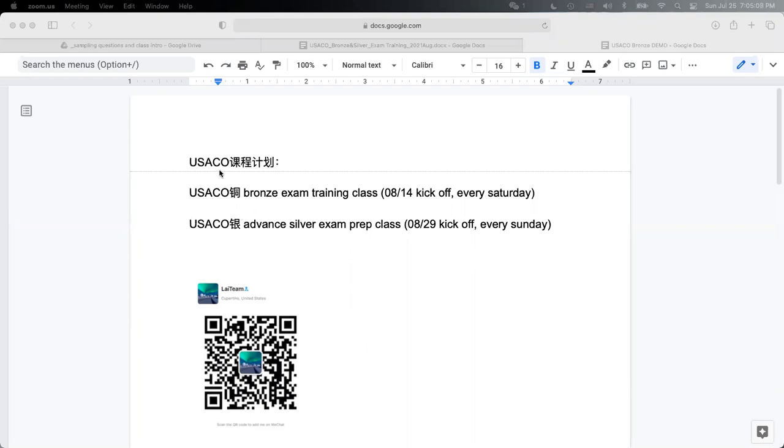So that's why for today, I want to focus on the USACO bronze level. Though I have a silver level and a gold level, I do not want to combine everything together. But if you came today for silver or gold, you are welcome to contact me. I attached my WeChat barcode over here. We can talk offline. I might also have a silver demo, maybe later this month. All right, I think that's a brief about USACO.